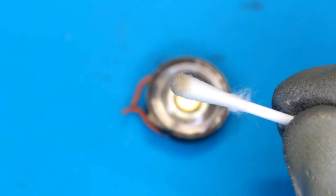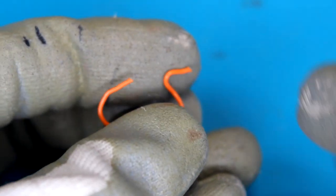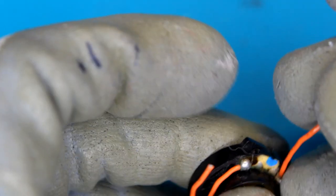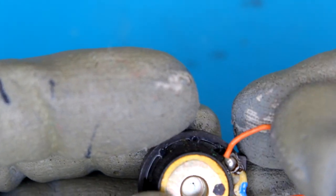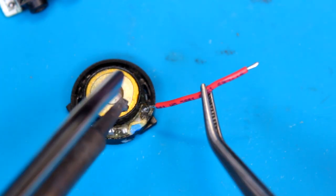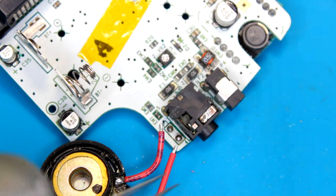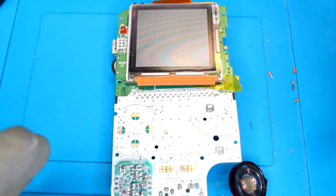Now for the speaker, I'm going to clean it and then retin the wires. Look at that — disgusting. So now the speaker is all clean. I need to trim the wires so I can tin them. It looks like they actually broke due to corrosion. After stripping the wire it looks like it's also got corrosion on it — this could go quite far. So I'm going to replace these wires in their entirety. I'll apply some heat and carefully remove the old wires. I've already cut out some fresh wire, so I'll tin them, then attach them to the speaker, add some flux, and solder them on.